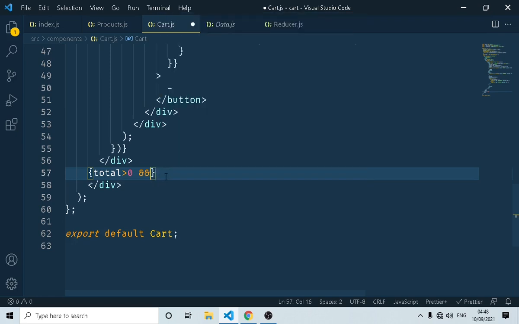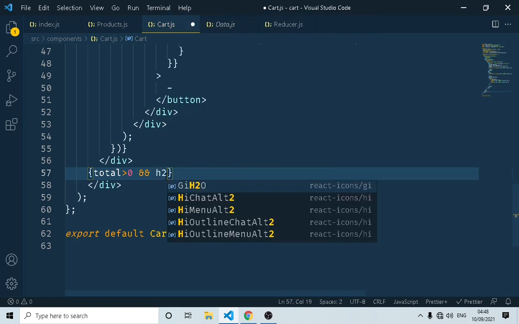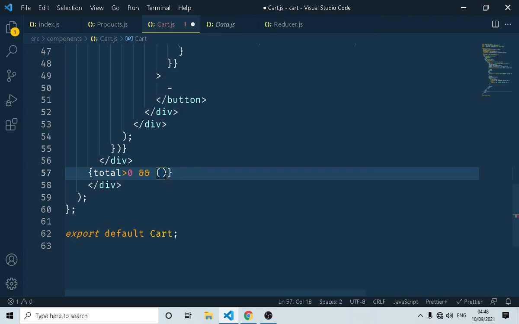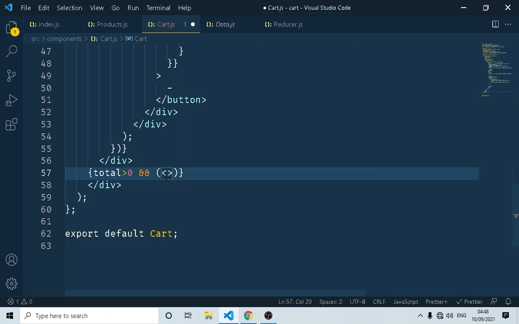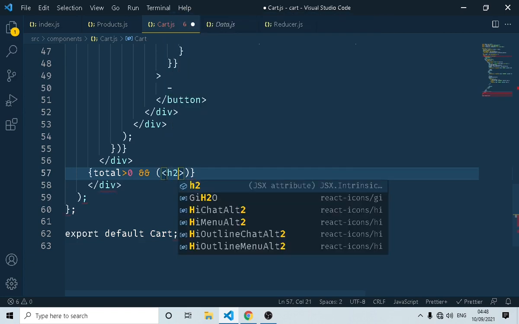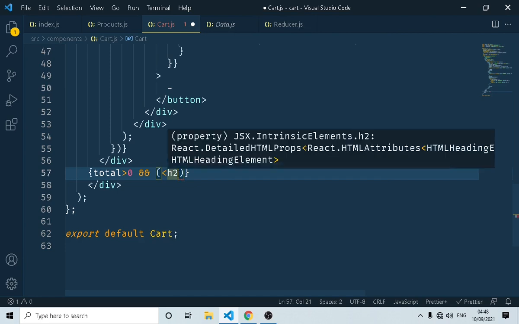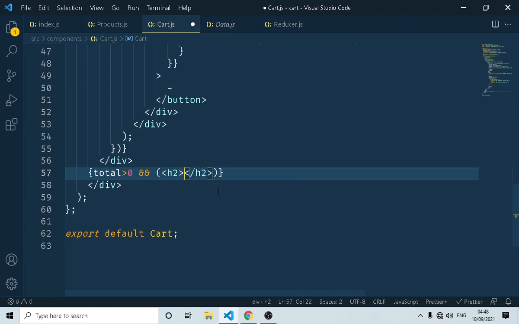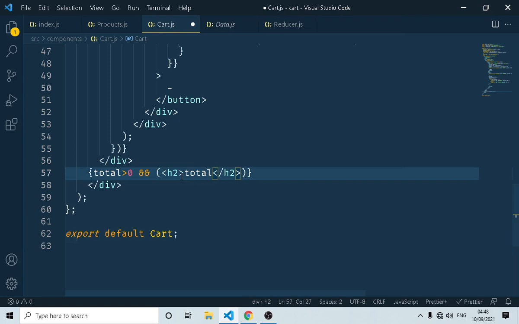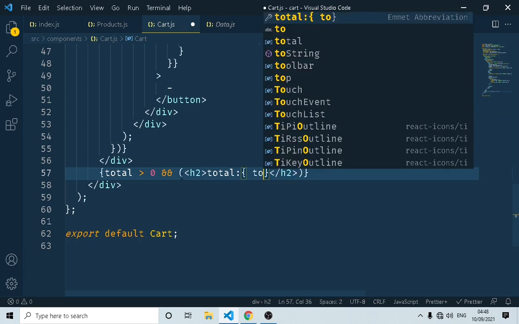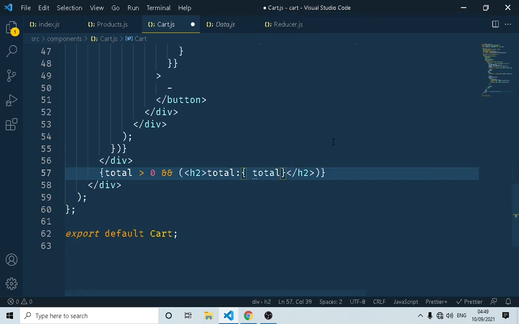Let me display an h2. That is what I wanted.